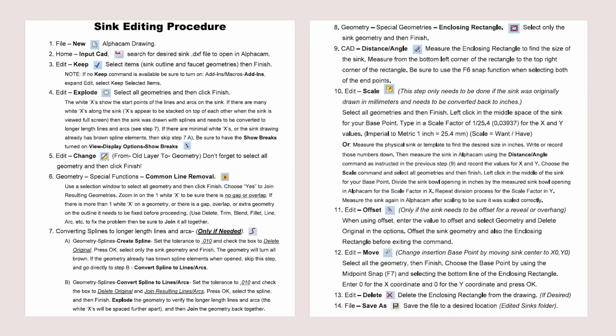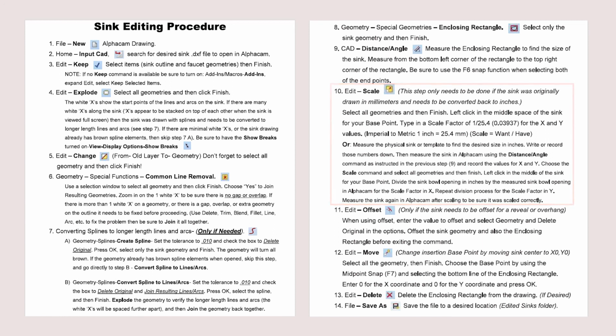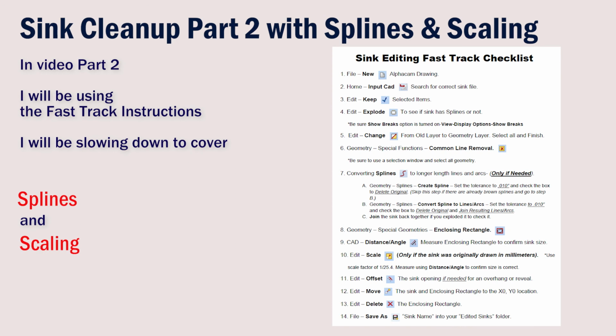So we completed this procedure with the exception of converting splines to lines and arcs and scaling from millimeters to inches. I will be covering converting splines to lines and arcs and scaling in Sync Editing Part 2. In Part 2, I will use a much faster pace and follow the Sync Editing Fast Track checklist.